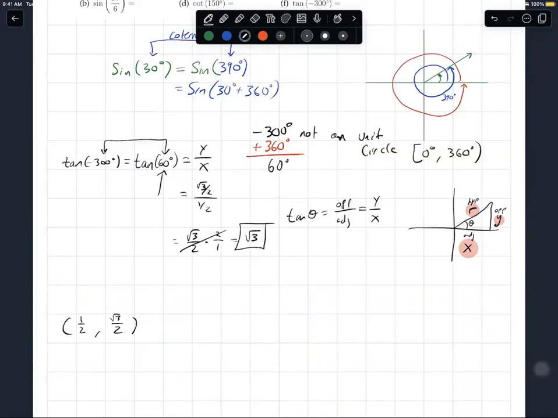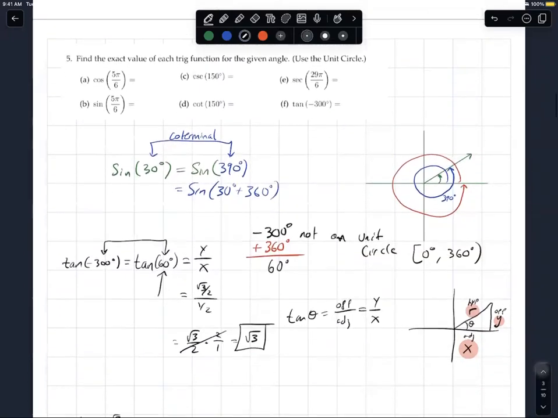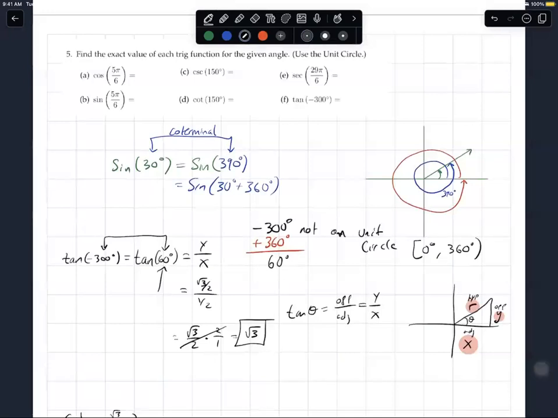Yeah, so just basically, from my understanding, for number 5, if we're looking at C, we're just adding or subtracting that 360, right? To find the equivalent coterminal angle, right? Yes, if you need to. For part C, you don't need to do that because 150 degrees is between 0 and 360. Oh, right. Okay. So you can already find it. Yeah, you don't have to do any of that work.